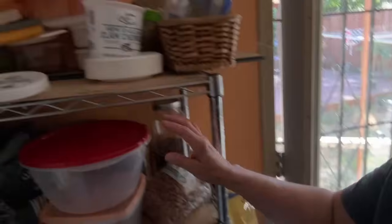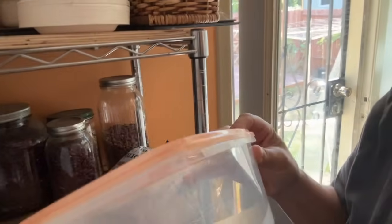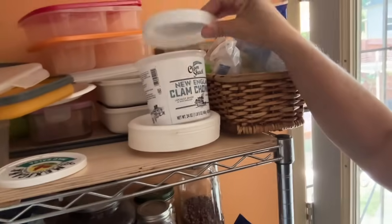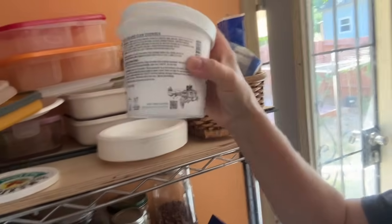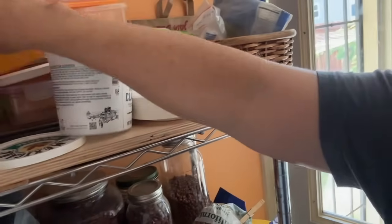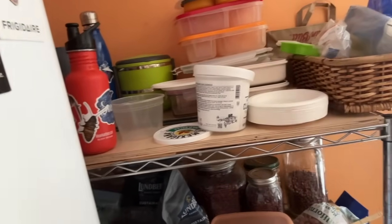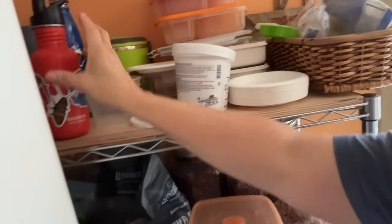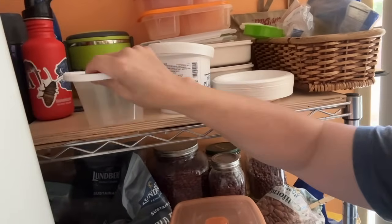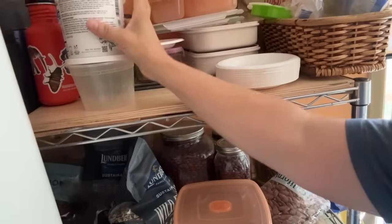So I did buy a couple of these containers. I have a lot that I saved. I also save all these. If there's a good container, it's nice and solid, I save it. We have a lot of to-go thermoses and lunches because I pack the kids' lunches for school and their water, and I pack Bali's lunches. I don't know if that fits. Anyway, so I have these.